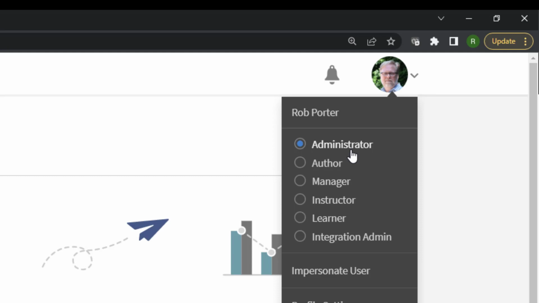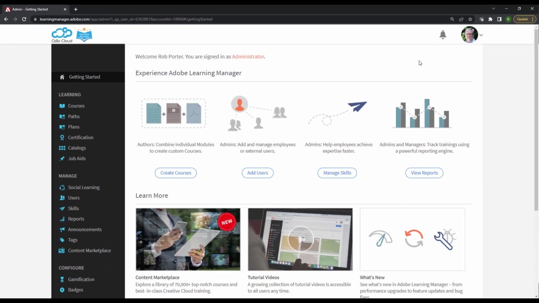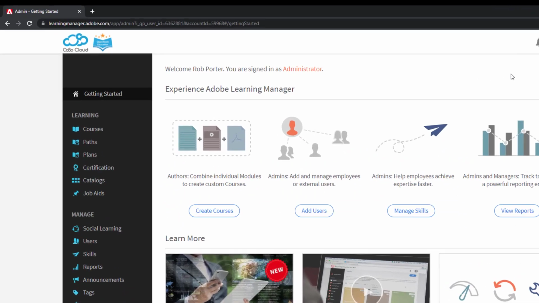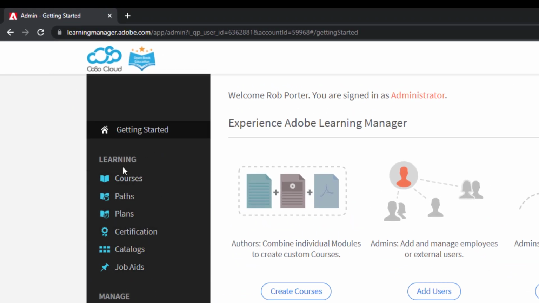Now these roles are responsibilities or capabilities within the platform that you will have access to. Roles can be assigned, they also can be removed from users. Now we're going to take a quick look at the standard roles that come with Adobe Learning Manager. Initially we have the administrator role, which is responsible for overseeing all of the training inside the platform. That's the management of all the materials and curriculum.